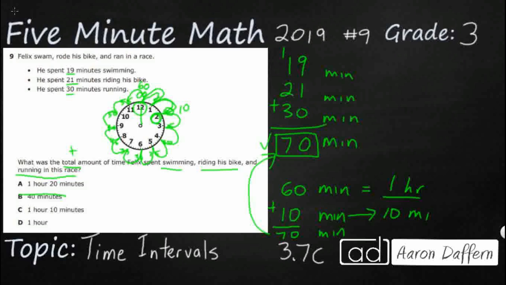So now we can bring this 10 minutes over, and look what I have. I've got 1 hour and 10 minutes, so that's going to be my answer C. And this D is just too small, that would be 60 minutes, and this A is too big, that would actually be 80 minutes. And that is going to be 70 minutes, C.